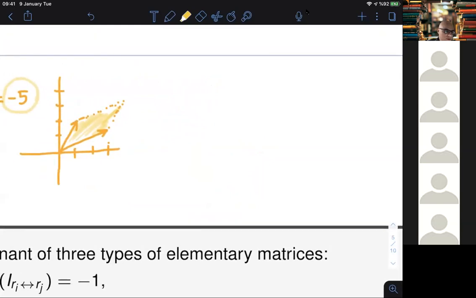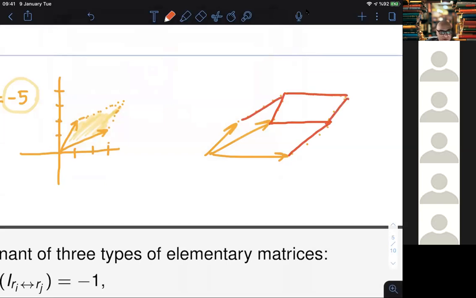So let me try to draw the 3 by 3 case. If I have this 3-dimensional thing, it's very difficult to draw, right? How can I draw this? Maybe I don't draw the coordinate axes. I hope it looks like something. So I get a 3-dimensional object like this. And the determinant will give me the volume of this object, the signed volume. There will be a sign.